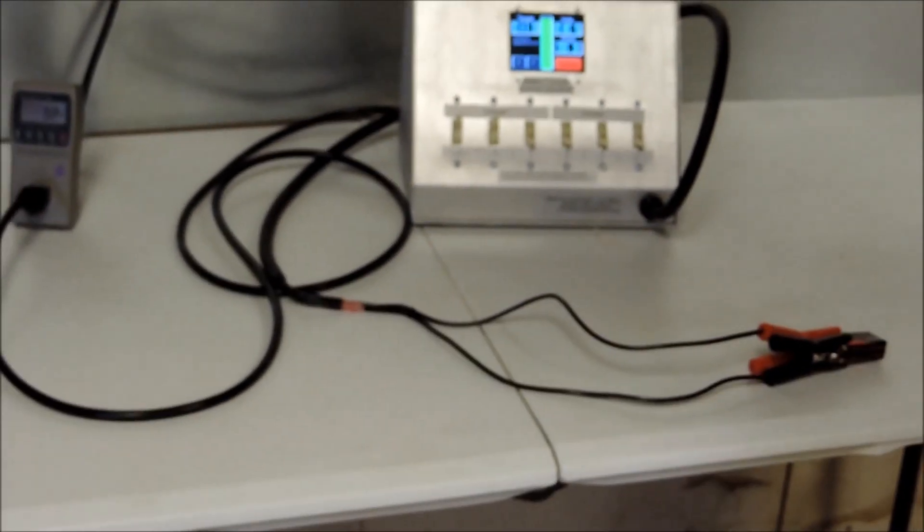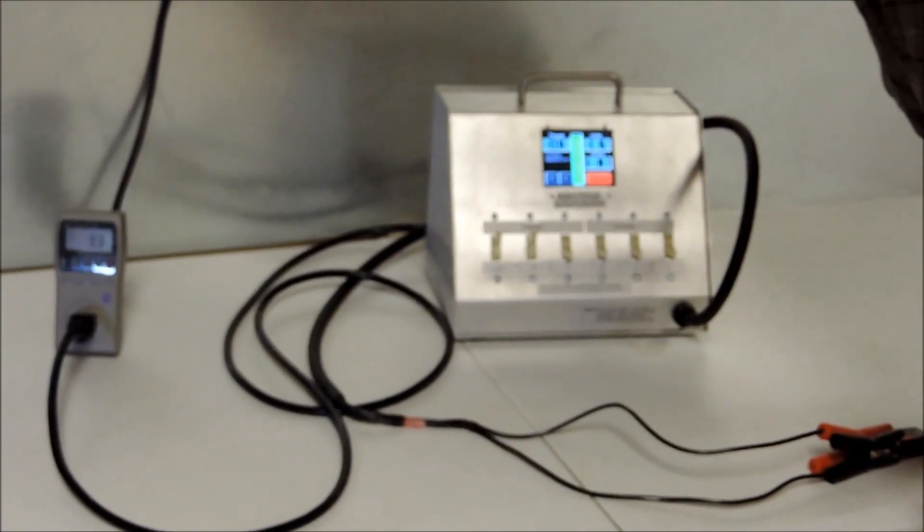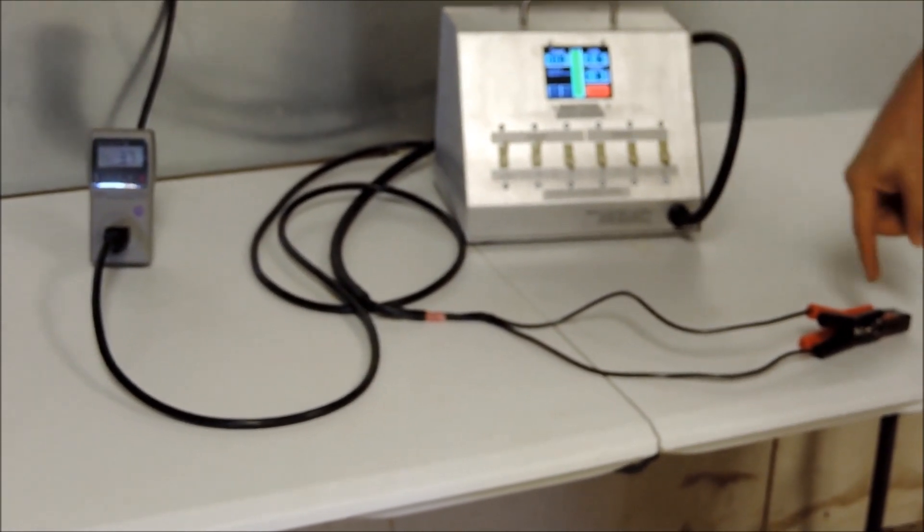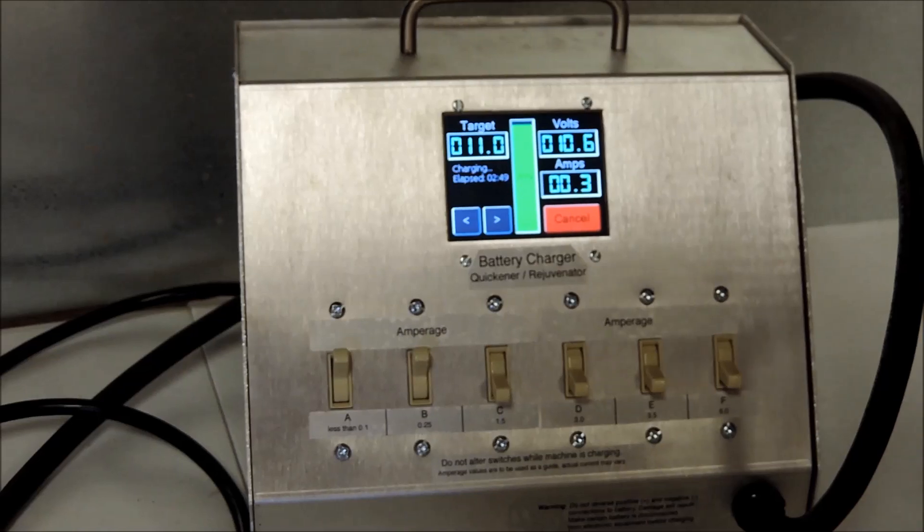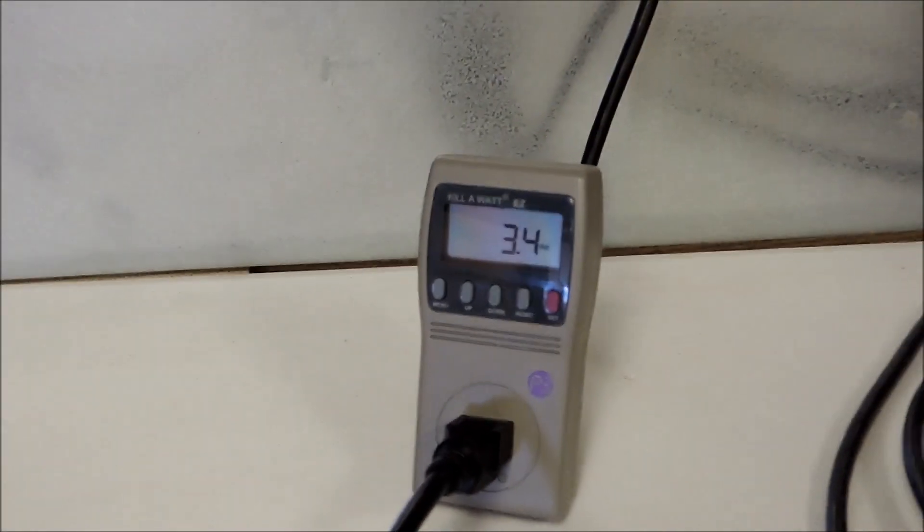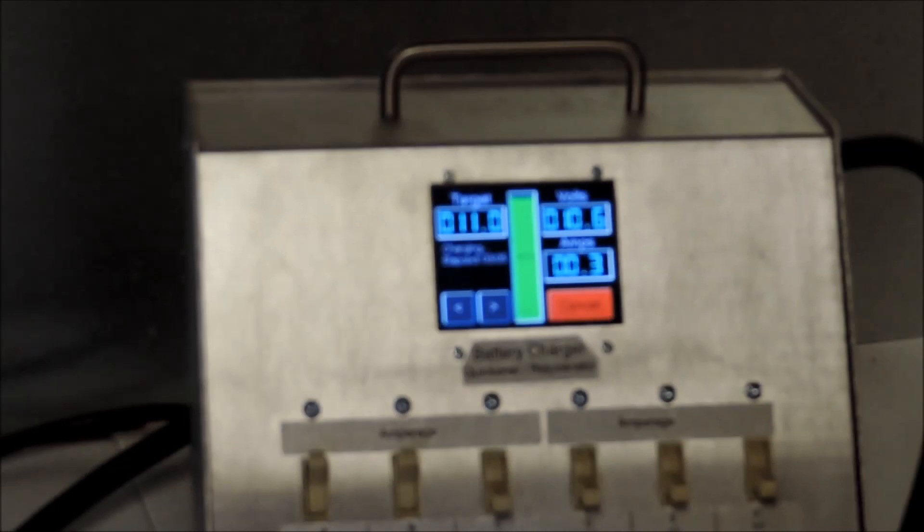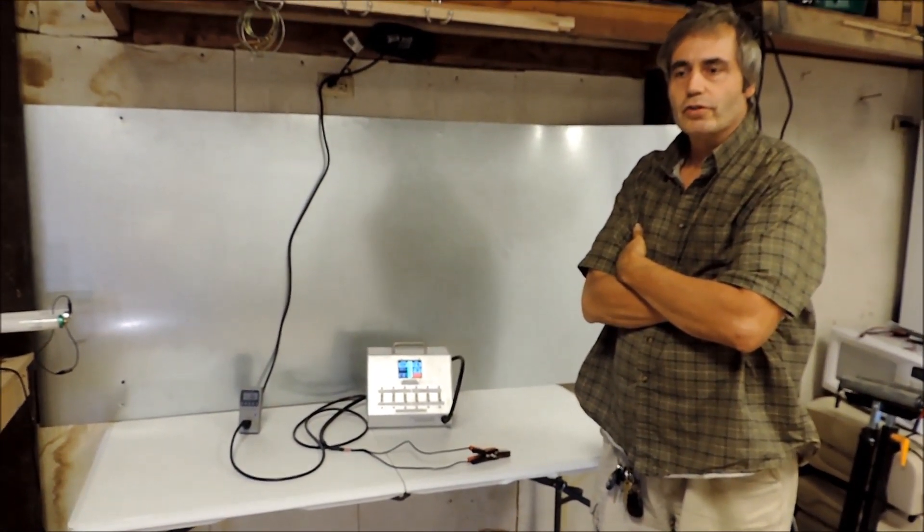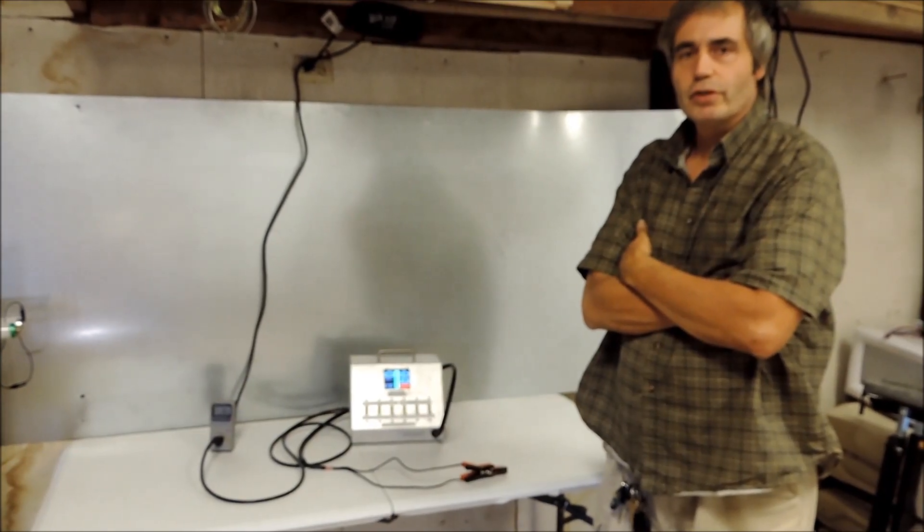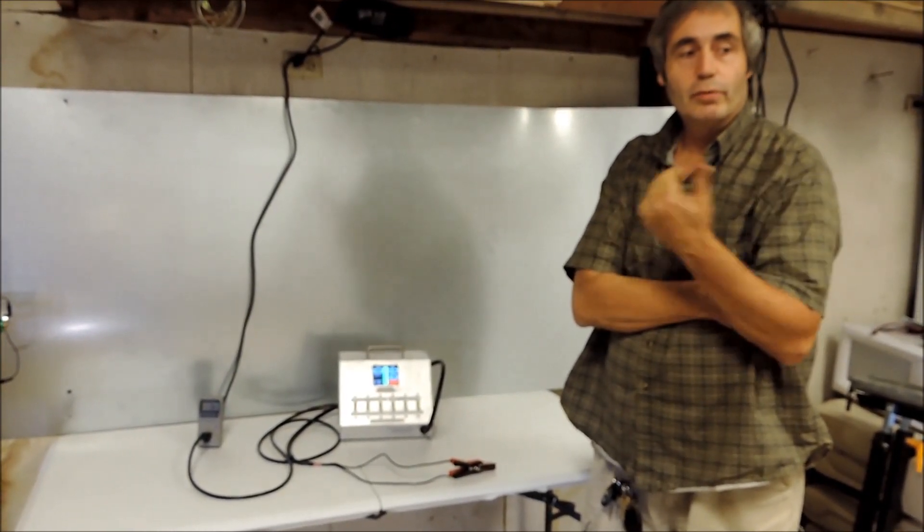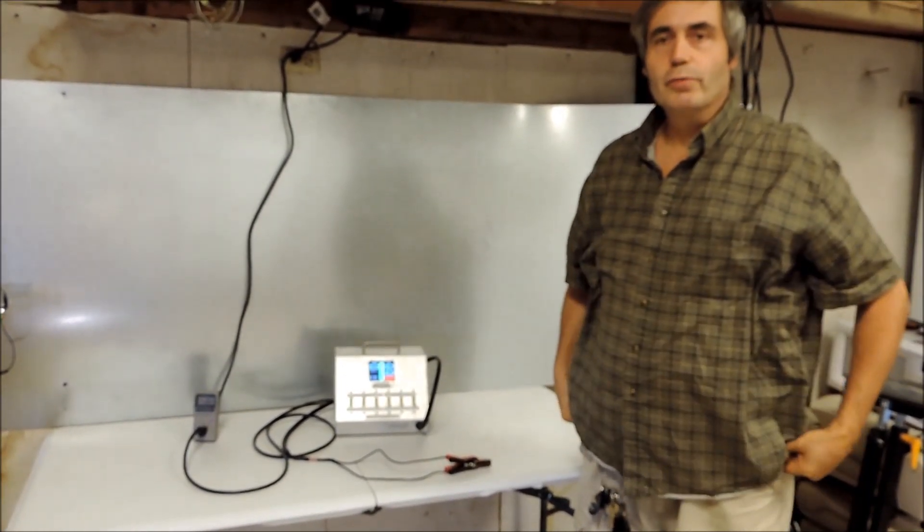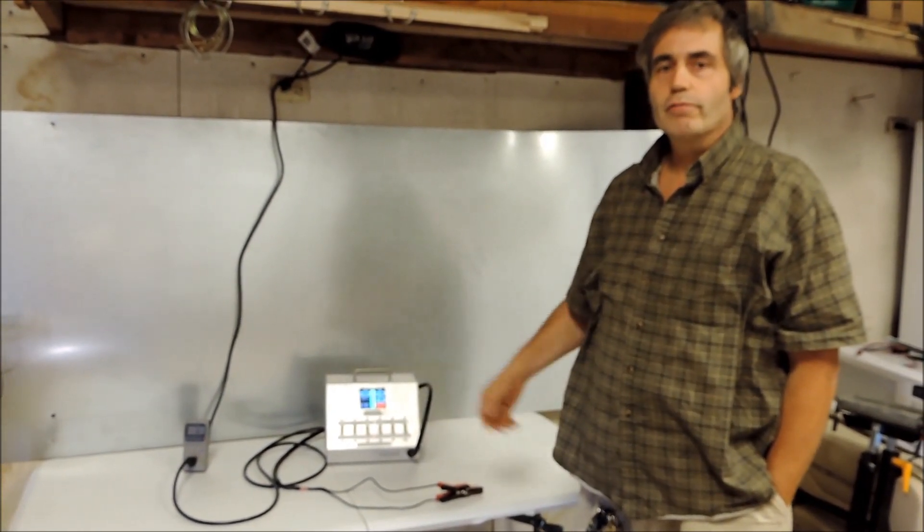And again, even throwaway batteries can be charged if you know what you're doing. And we're at 10.5 right now, and this will go all the way to 11, and then we'll cut it off. So 3.3 in and 3.3 out right now. Very close to that. So again, very, very efficient system. Overall efficiency near 100 percent. And this is just talking about the charger. And then again, if you'd subtract out the Arduino, the 2 watts for the Arduino, you got 300 percent roughly on this demo. And we've had a number of other engineers have measured this. And all of them pretty much agree it's the most efficient thing they've ever seen. Chargers typically range about 11 percent average efficiency. Some of them 20 percent average efficiency.